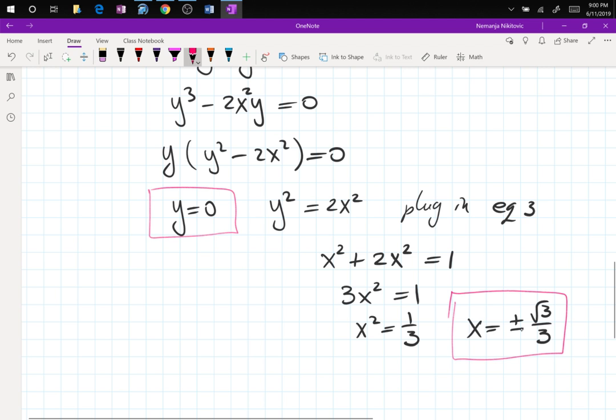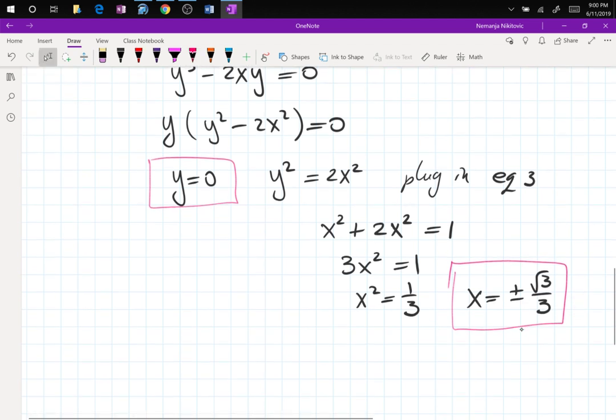So now that I have these points, plug them into g to calculate the other coordinate. So these are 3 separate points, right? There is y, and there are 2 x's over here. So I need 2 y's, and I need an x for this one to calculate the points. So now we use g of xy to get the missing coordinate.